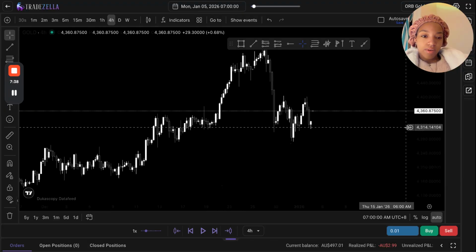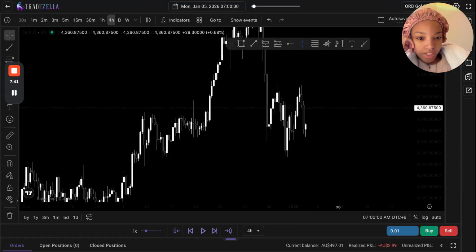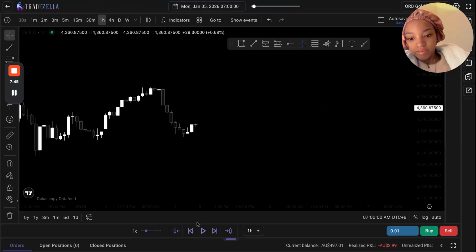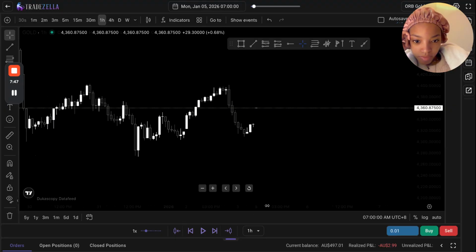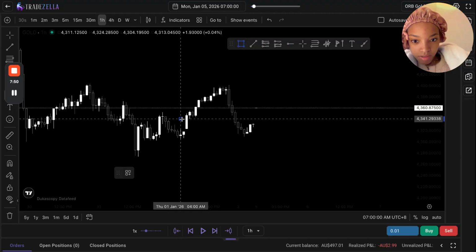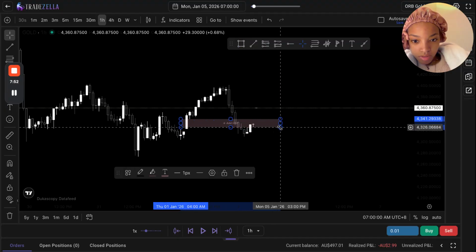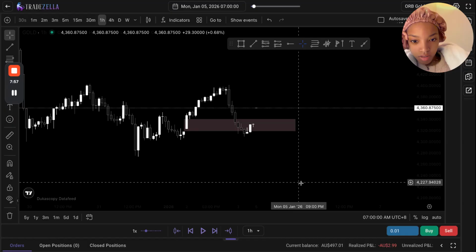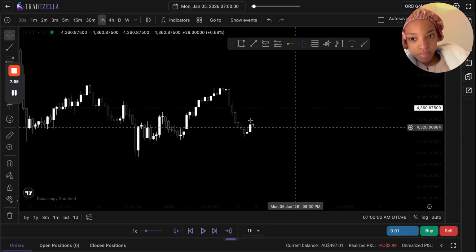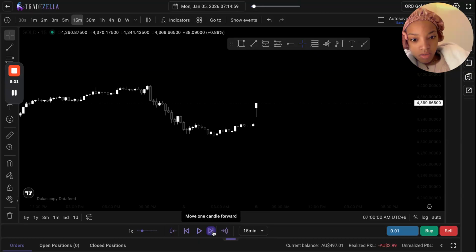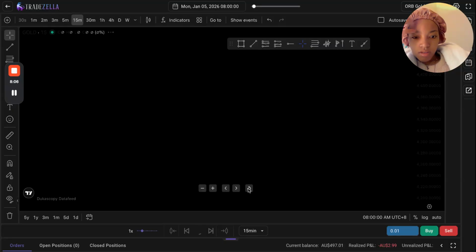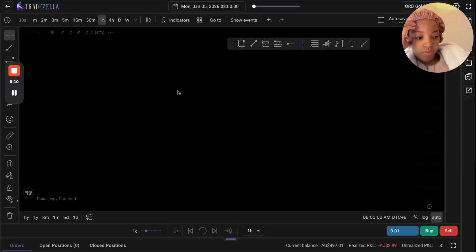Okay, let's see the 4 hour. We again inverse these fair value gaps here, so we're looking for sells. But we have come in and we've respected this fair value gap here. We have not closed above it. Oh, we closed below it, and so we're looking for sells. First 15-minute candle. Oh wait, that wasn't the time zone. Not the timing, it wasn't the opening.